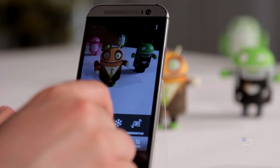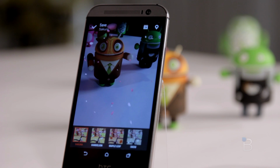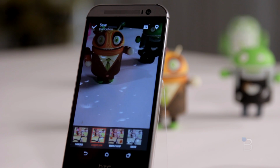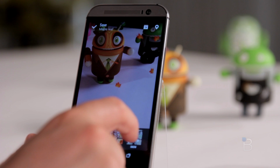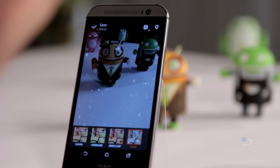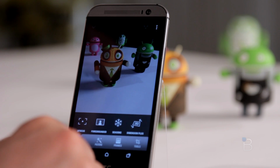Seasons is kind of neat, a little bit gimmicky, but it sort of moves around and you can make it look like you're in different seasons. You can see dandelions flying, or fall with maple leaves, or if you live where it snows, you can see that there too. Kind of neat effect. It makes it look like it's moving a little bit.